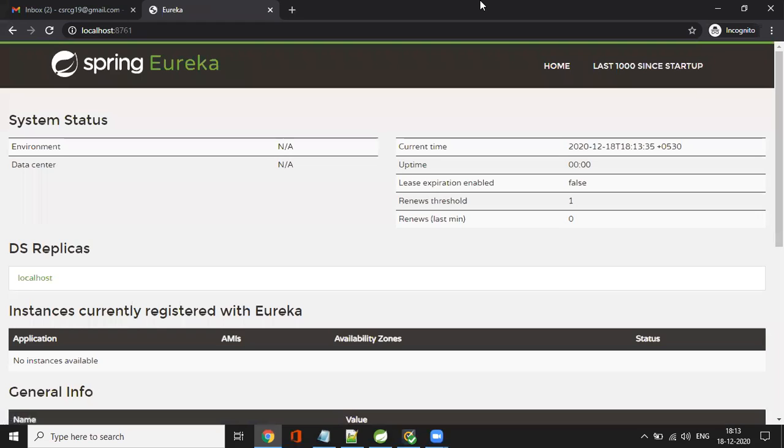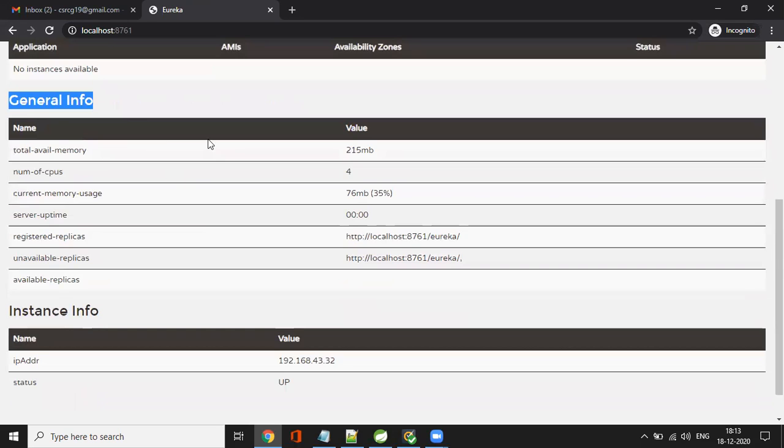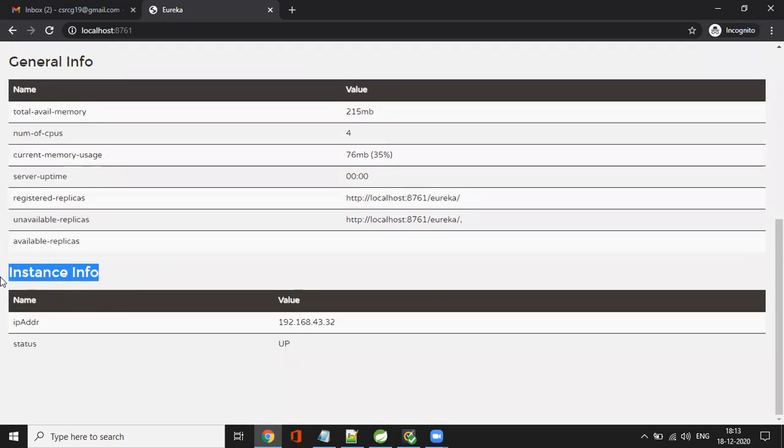This is the Eureka default server page. The system status is shown here, and the instances, which are applications running, currently show no instances available. This is the server info, the general information. Instances refers to the IP address of your local system, laptop or desktop.